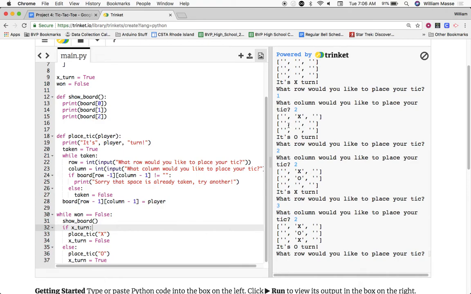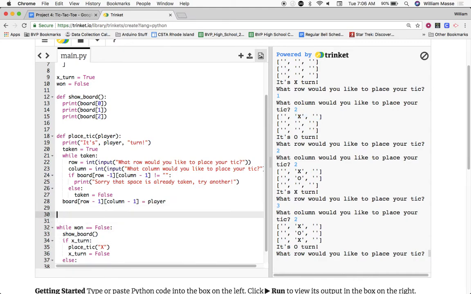So we got a couple more functions to write, and we're going to start writing the functions that check to see if someone has won the game. And we're actually going to do this in a couple different ways, right? Because there are 3 different ways to win tic-tac-toe. The first way is you could win across in a row. The second is you could win up or down in a column. The third is you could win across diagonally. So we're actually going to write 3 different functions to check to see if there is a winner, right?